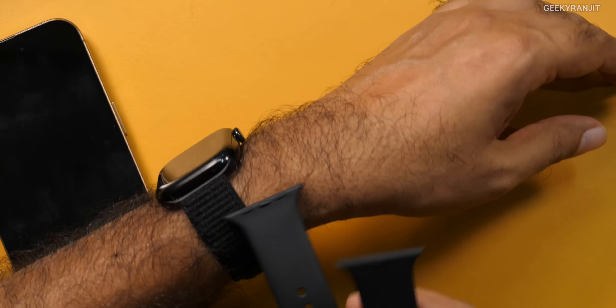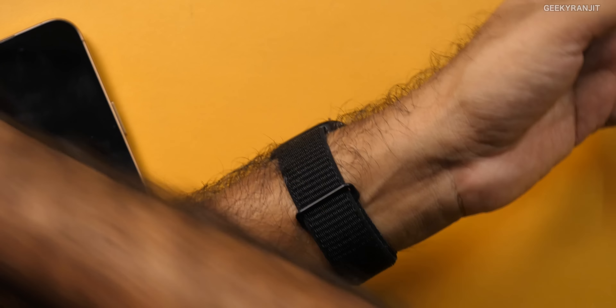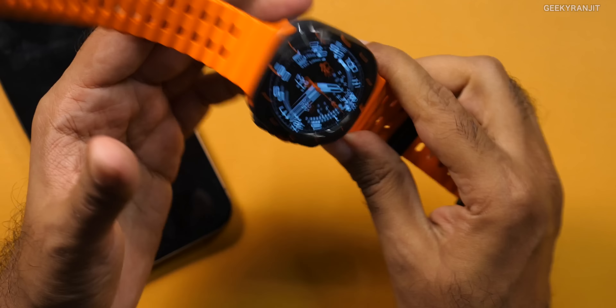One thing I love about Apple watches is that strap replacement is super easy. It came with a default strap and you can just slide in another one. The best part is that my old Apple Watch 3 straps work on this one too. You can get third-party straps for very little — I purchased this one for just 450 rupees on Amazon. Unlike Samsung, which keeps changing every generation and requires branded straps that are super expensive, I like the consistency Apple maintains with their straps.